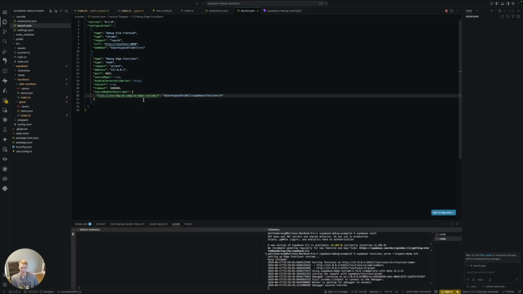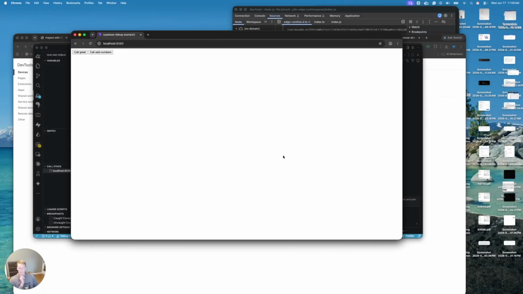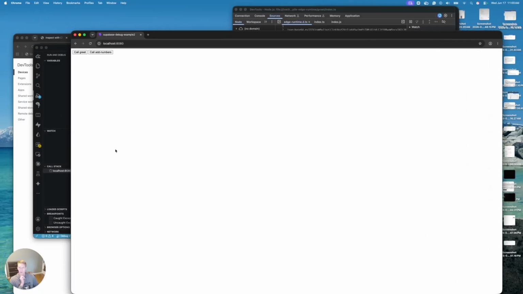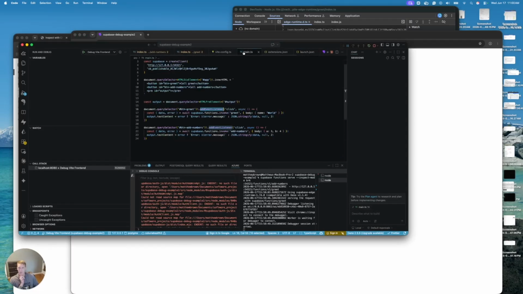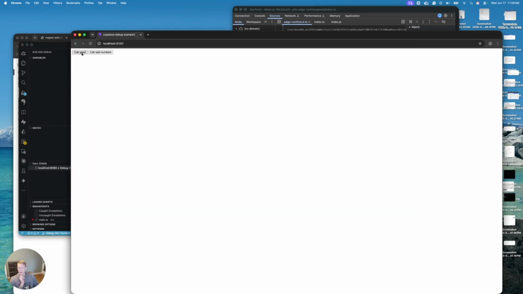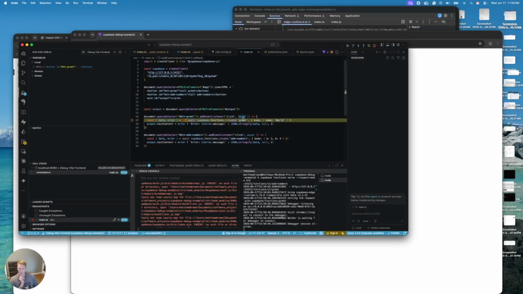All right, so now we're going to save that. And so now, to debug, we'll go here, and we want to run both debuggers. So we'll start the debug front end, and that opens this new debugger window. Now if we go back into the code, and we go into main, we'll add a breakpoint here when we click the greet button. So now we go here, click call greet, and we can see that it has hit our breakpoint. So debugging the front end is working.